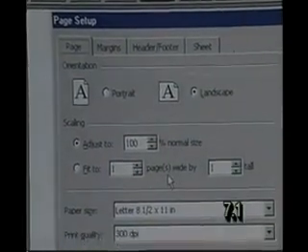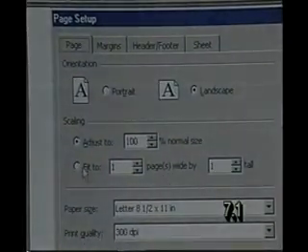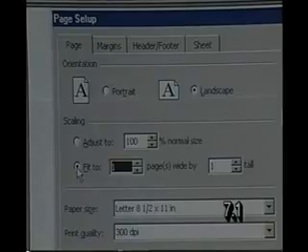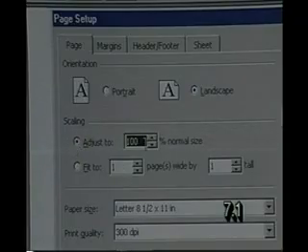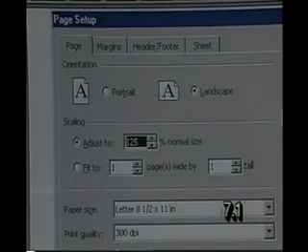If this were larger than a sheet of paper, we could choose this option that will fit it to 1 page by 1 page, but we don't have that problem. We'd like to expand it a bit. We don't know exactly. We could say adjust to. Now, how much bigger do we need to make it? 125 maybe? I'm clicking on the up arrow here. That's a guess. Let's see what it looks like.